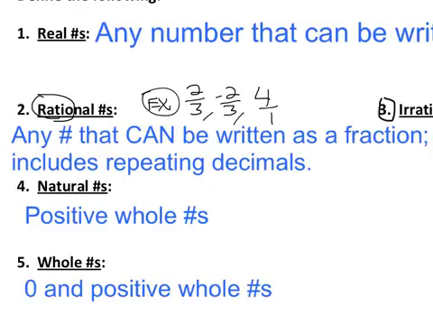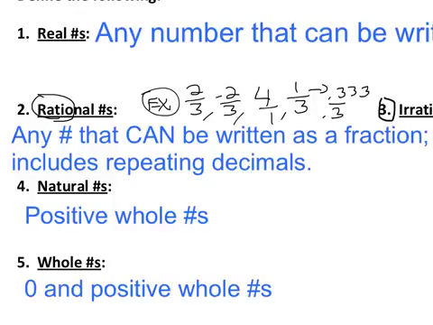And if you have a repeating decimal, for example 1/3, if you did 1 divided by 3, that's 0.3 repeating. Another way of writing that is 0.3 with a bar over it. So if you have a long, ugly decimal, but it repeats, it's also rational. So any number that can be written as a ratio or a fraction, we say is a rational number. I'm going to do 4 and 5, and then I'll go back to number 3. Really, 4, 5, and 6, the natural numbers, whole numbers, and integers, are examples of rational numbers.